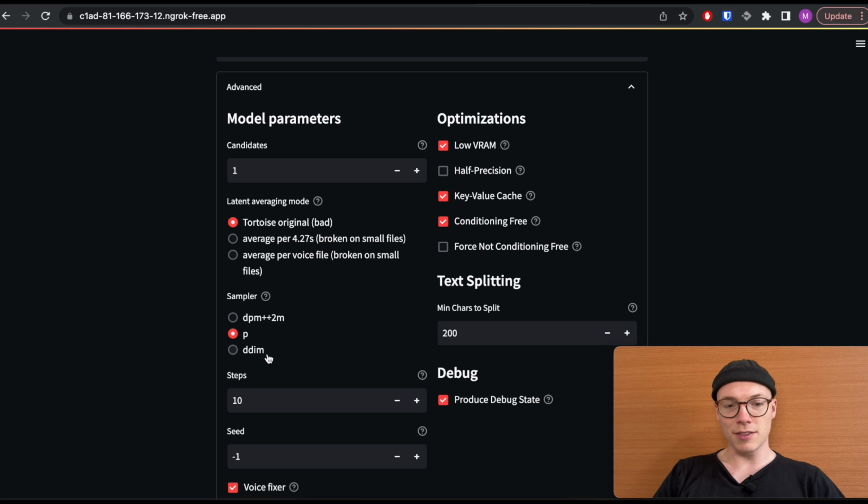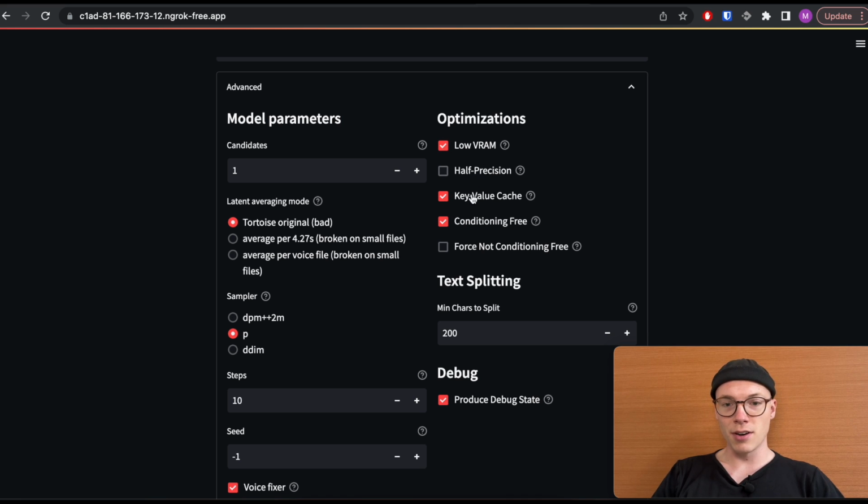So as we have seen, inference is faster with those two, but if you want to have higher quality speech, then maybe use the DPM sampler. And I also saw that they recommend at least 20 steps using the DPM sampler, maybe even use 30. I think that was the best preset that the author stated.